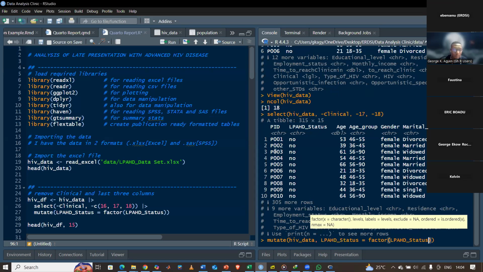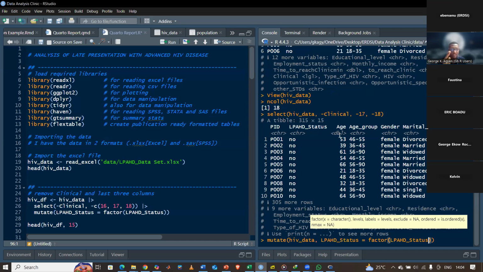Now you see that there are some characters below the variable name. You see CHR, DBL. So the CHR means character. So in R, every text or every name is stored as a character, and then every number is stored as a numerical variable. So for the numerical variable, we have 2 types. All numbers by default are stored as a double.